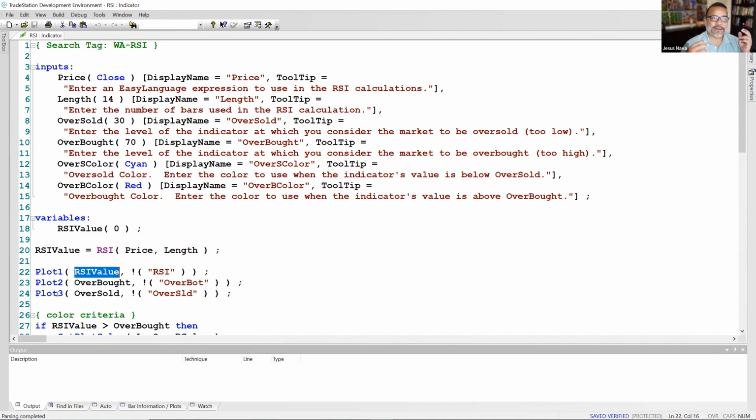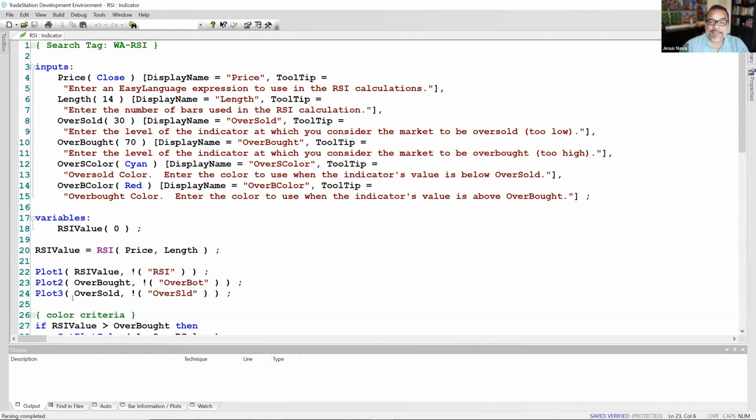So when you think about a study, of course, you're going to be mentally drawing all of its lines. For the RSI, you probably remember that it has the RSI line, which is kind of staticky, and then it has an overbought and an oversold level displayed right on the chart. So it has 3 plots, and that's what you have, plot 1 to plot 3.